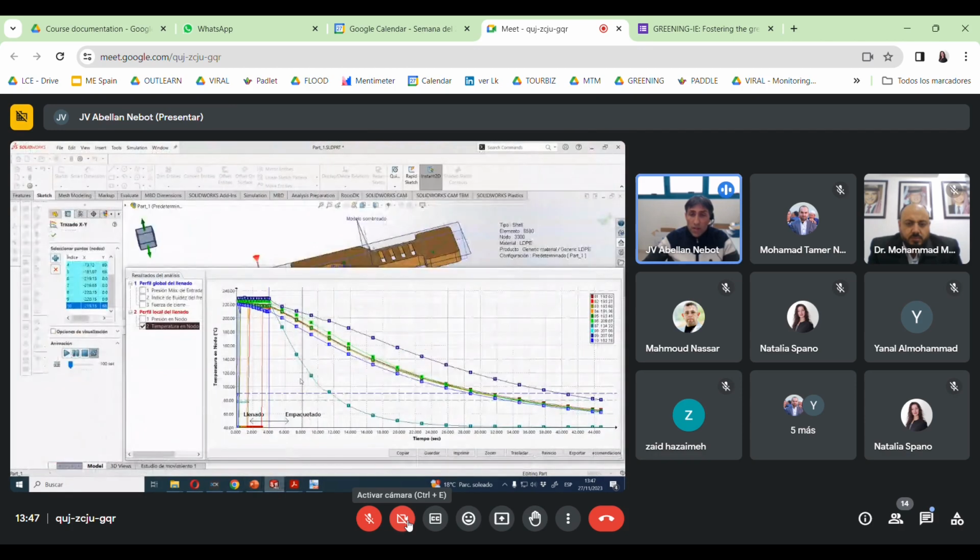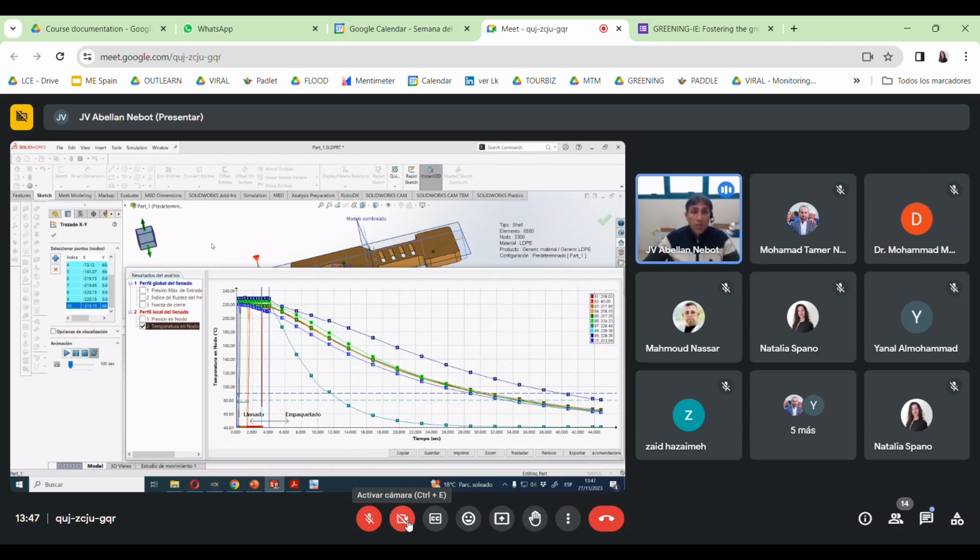And then here we can see also, for instance, different curves, you see the 9. So the part can be ejected when 90% of the part is below the ejection temperature, that is this one. The ejection temperature is around 80. So more or less around here is when we can eject the part, because almost everything is below 80 degrees. And it's what is done by SolidWorks, because SolidWorks says that the cooling time is finished around 44 seconds. That is when almost everything is below 80 degrees Celsius.